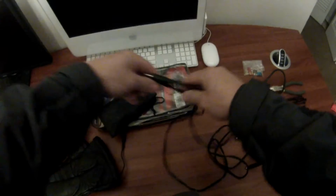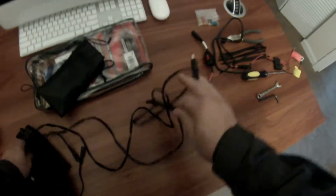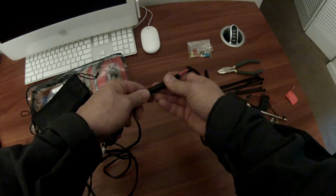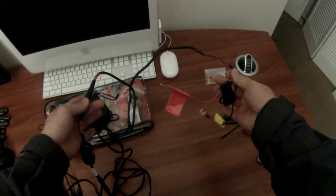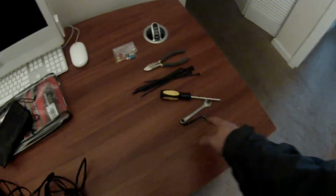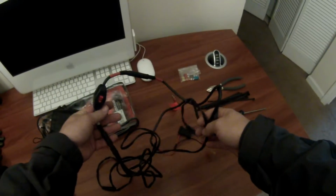And basically, these two ends would hook up to the gloves. This side would go to your controller, which then would hook up to the wiring harness going to your bike, always making sure that there's a fuse in between your equipment and the battery. But this is pretty much all I need to hook everything up. I've got a couple zip ties, screwdriver, wrench, Allen wrench, and then a little cable cutter. Let's go outside and get the wiring hooked up, and I'll show you guys how I do it.